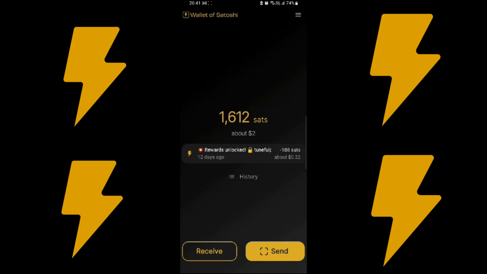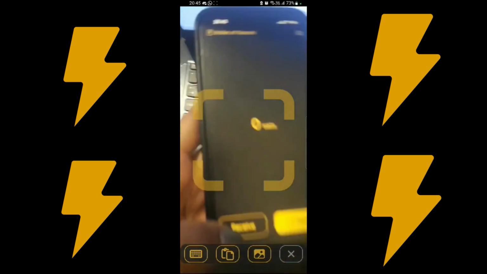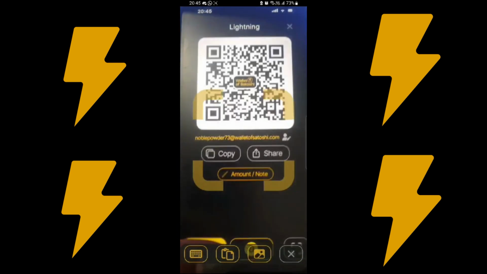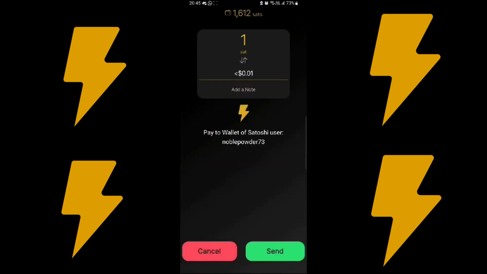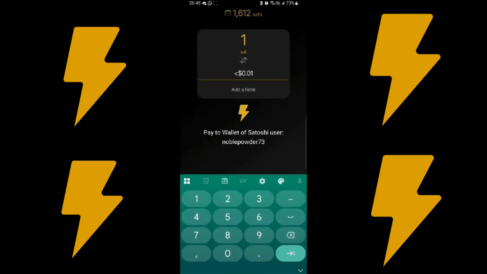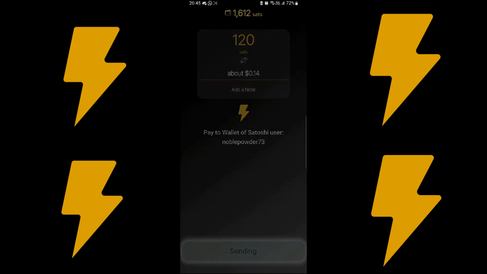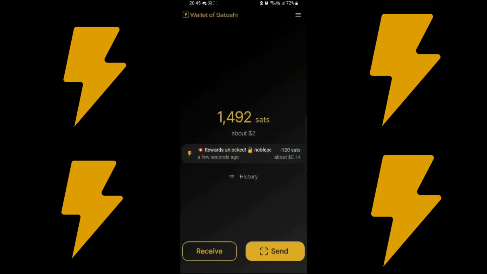send button. And I'm able to scan. So I'll click receive on the other phone and scan the wallet address. Then I'll enter the amount. I can add a note to say why I'm sending this money, but I'm not going to. And just wait and see how fast it is. Fast. Lightning fast, right? Very fast.